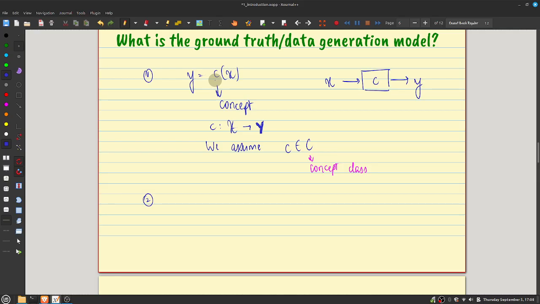But now, what is the goal of the learning task? You now have to design an algorithm such that if I give you a new apple, without eating it, can you predict whether it is sweet or not? That's the learning task. So in the second case, there's no functional relationship between the input and the output. In fact, the relationship is random.